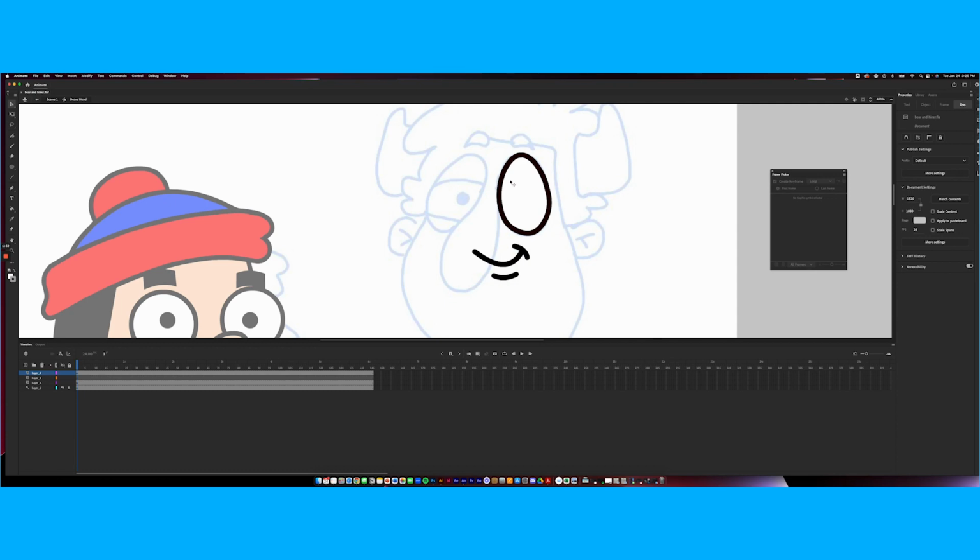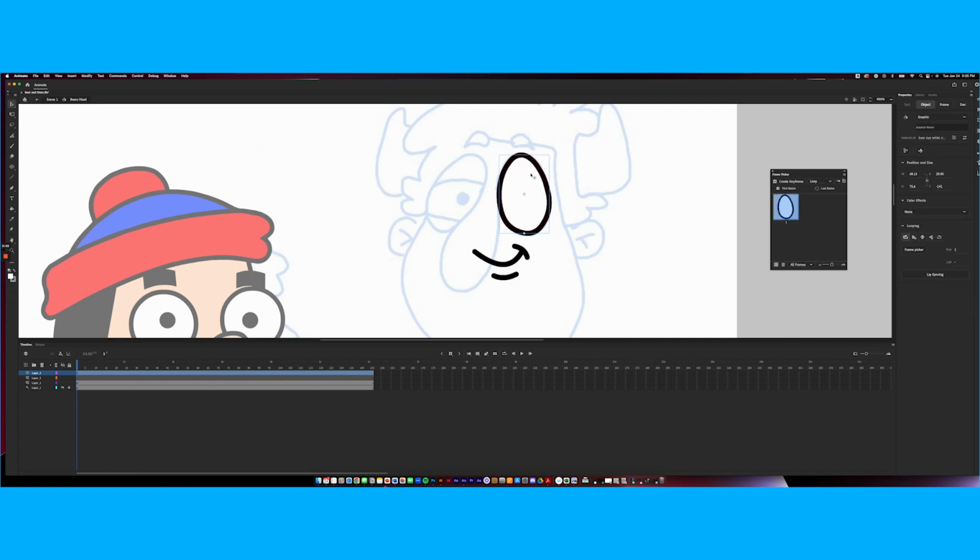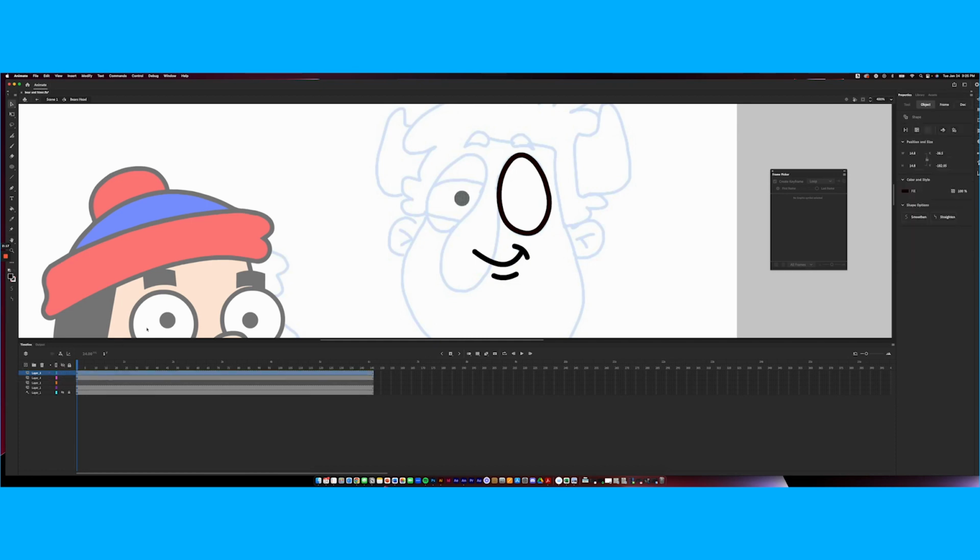So that's our eye white. We're gonna Command R or Control R, name it Bear Eye White Right. Could duplicate it for the left, but I'm gonna do each eye separately. It just makes the character a little bit more distinct if you don't computerize everything. So I'm gonna create a new layer, make this a pupil by Command R, Control R.